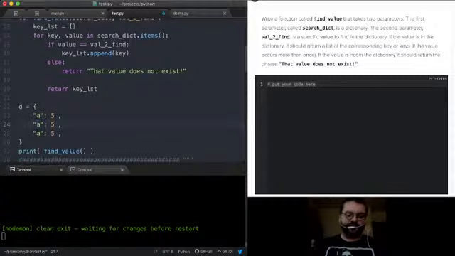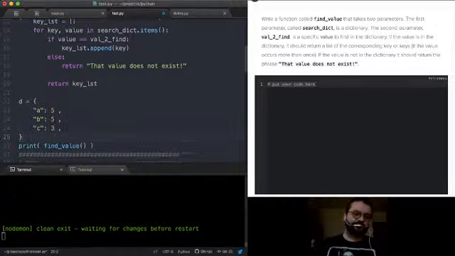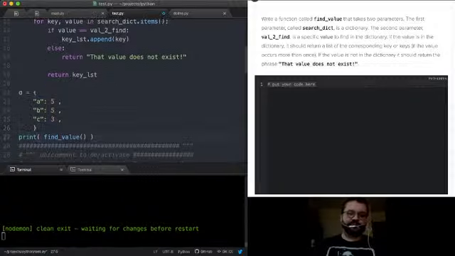B has a value of 5. C has a value of 3. And let's do this. So we'll pass in the dictionary, and we'll see if 5 is a member of the dictionary.